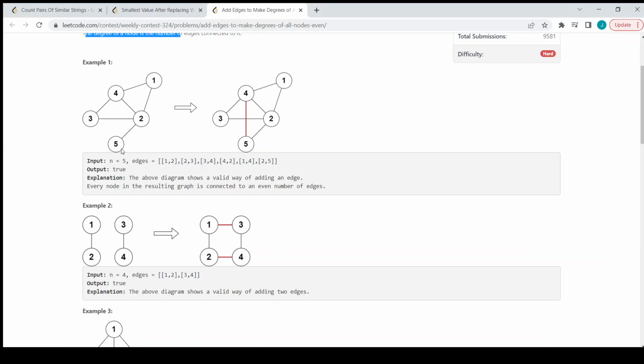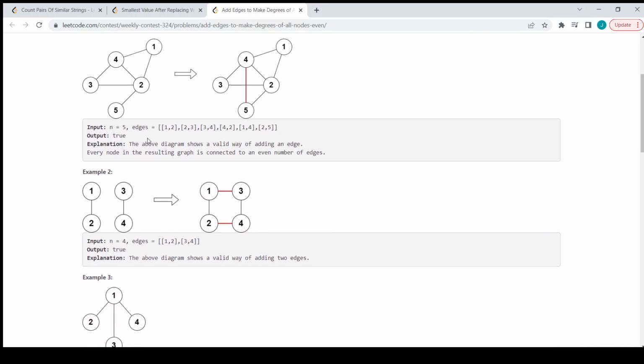So we can add one edge between 4 and 5 so that the number of edges for 4 and 5 becomes even, having four edges for 4 and two edges for 5 respectively. We are adding only one edge, so we return true.